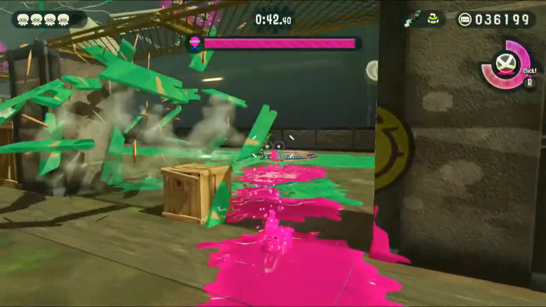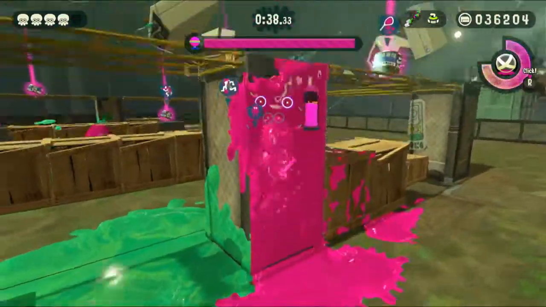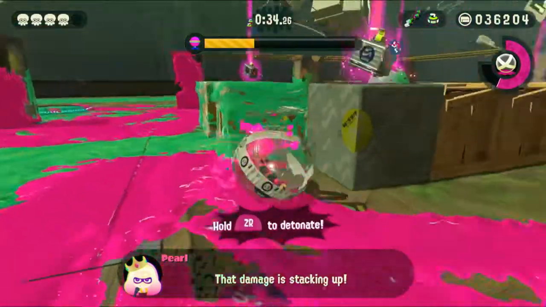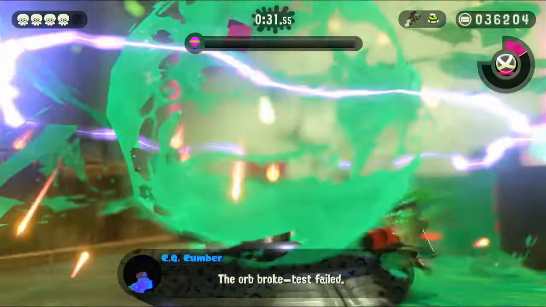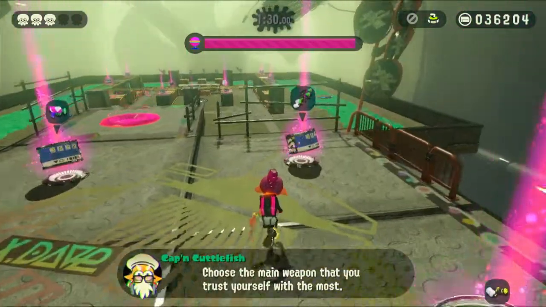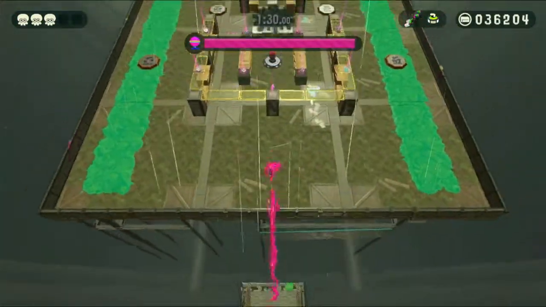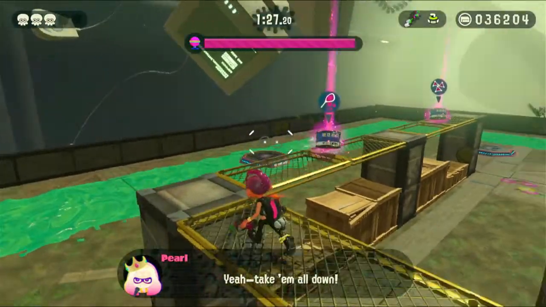Okay, I saw that. They're jumping all around the place. Just spawn in. What's hello? Nope. Bah! That was annoying. Just need to guard the thing more, I guess. I don't know. Choose a weapon that you trust yourself with the most. Also, what else is here that I could do? I'm going to get this thing instead.